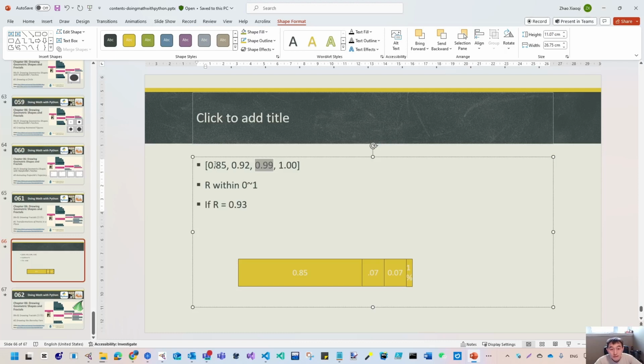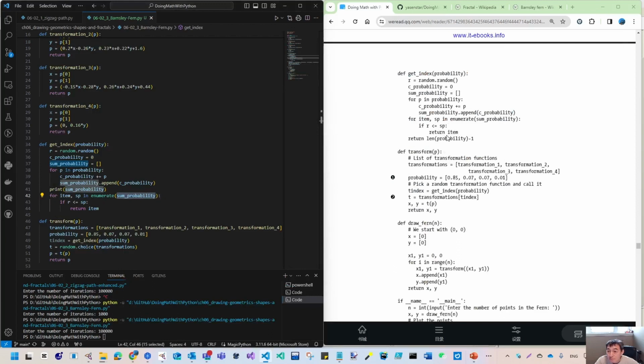So we make our random within this range, and we find this non-uniform way to pick, which is our index, because we compare with the value, then we get the index. When we use enumerate to traverse our list, we have these two values we can use. With that, we can return the item.